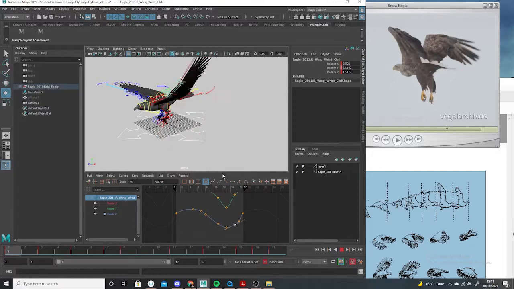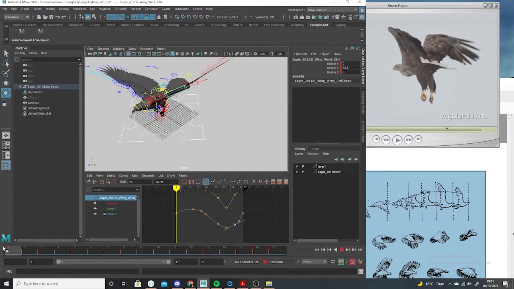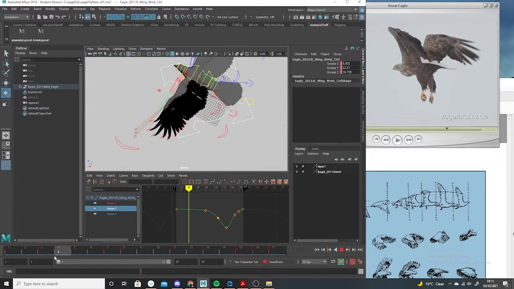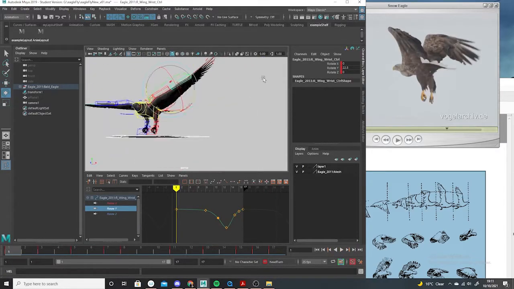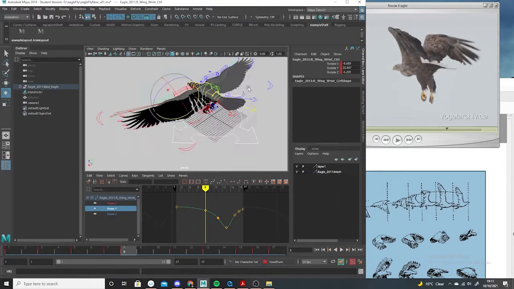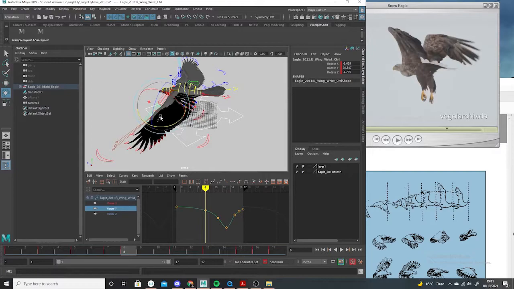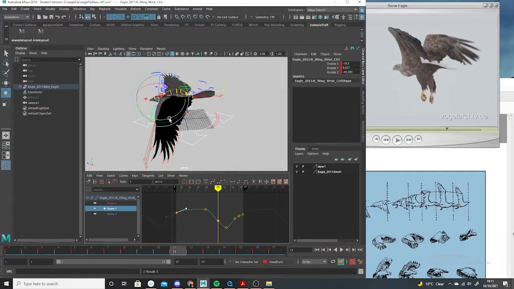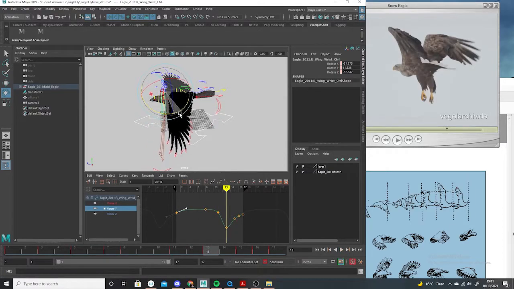Okay, so we've got the wing going very roughly, and we're going to add some more rotations onto this. So we're going to use this control now, and let's see, we're going to have this coming... Because when it's up here in the air, we can see it's actually further back this way, and then as it comes down, let me see, as it comes down it seems to angle maybe kind of a little bit forward. So it's kind of, well, maybe it's a bit more like this. So like this. And then as it goes back up this way, it's kind of pulling back. And then it's pulling back even more.